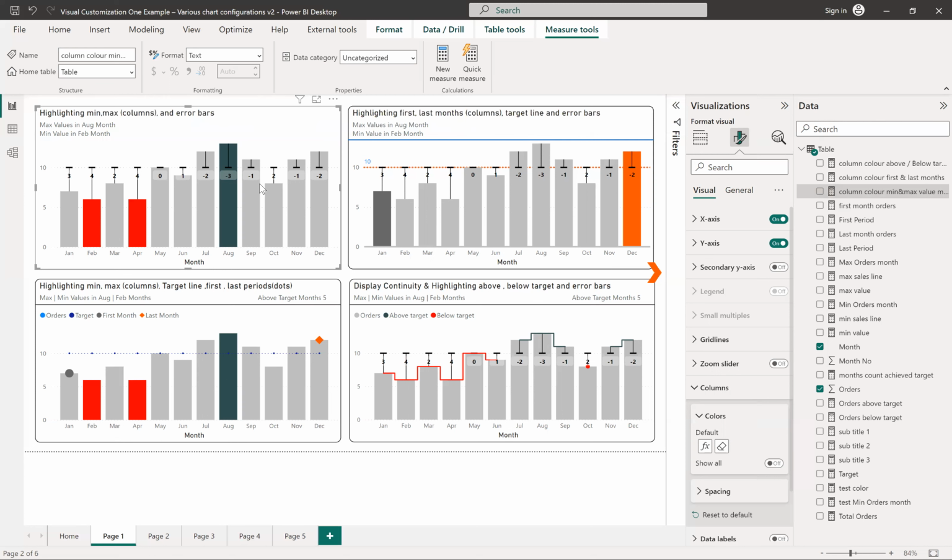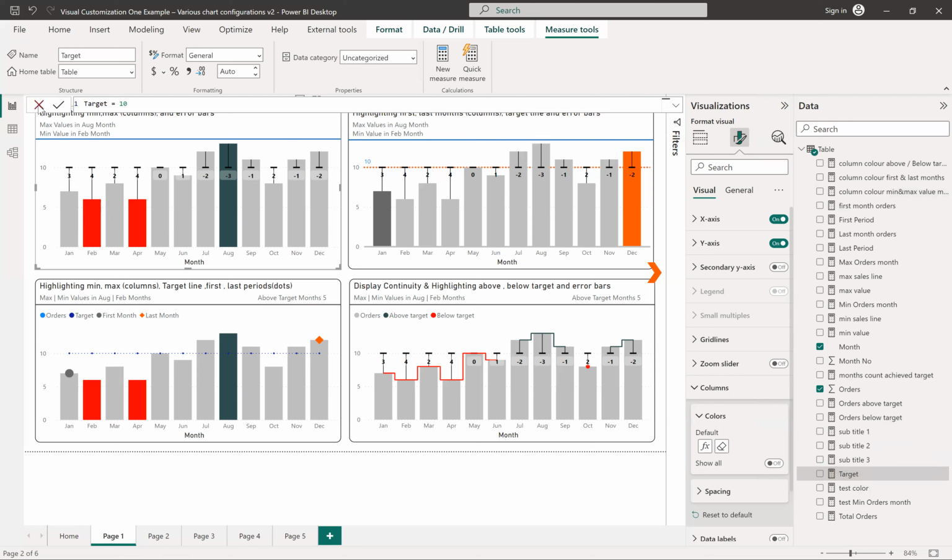So this is what I've done for the color coding, and then let's go for the other one, which is how we are getting these bars, and how we are making this note of how many orders still need to be done to reach the target. Here my target is fixed. I just hard coded it: the target is 10 orders.